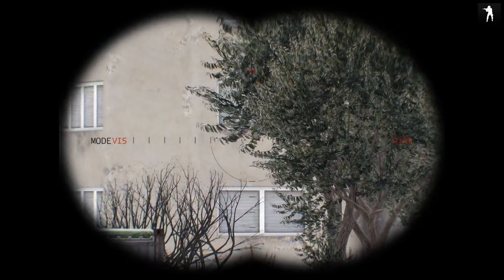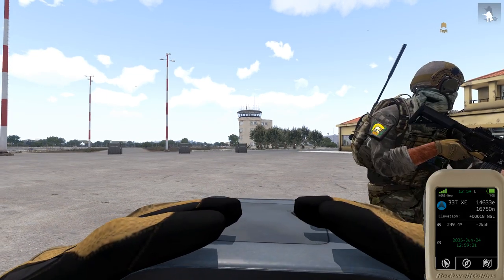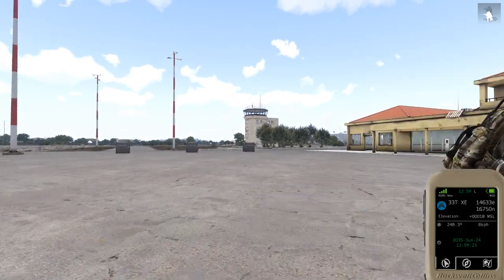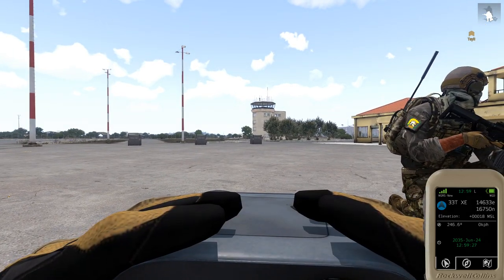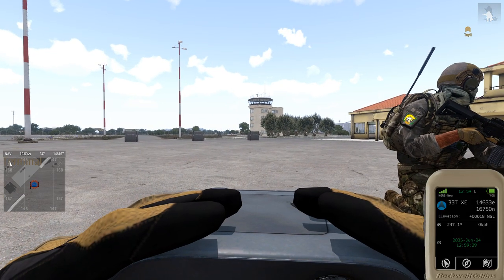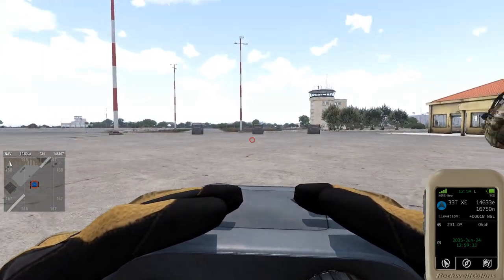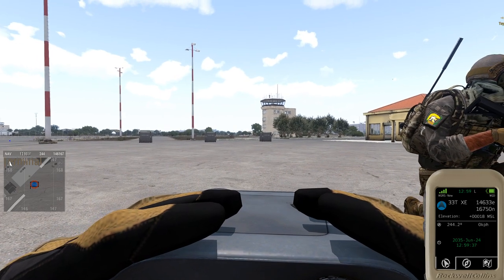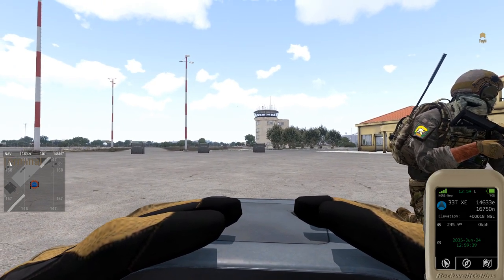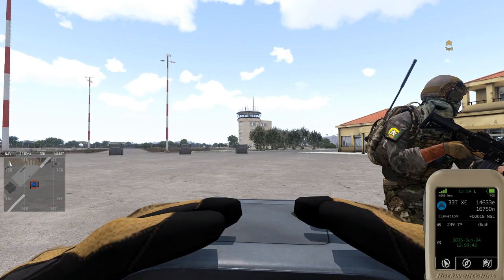Elevation is important if there's a difference between the two. So let's say you're on a hill and the enemy target's in a valley or something like that. That's going to affect your distance from seeing the target because technically it's longer or shorter. So in this instance, if it was polar, I would say direction 247, distance 86 meters, because that's how far away it is from me.